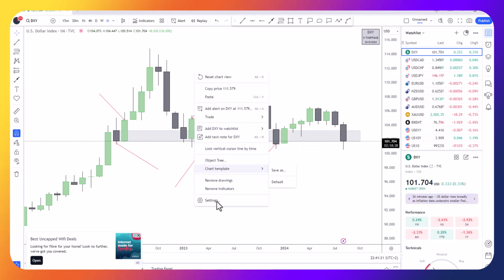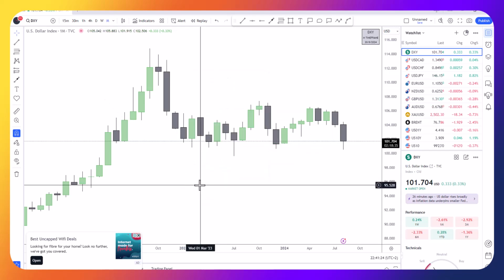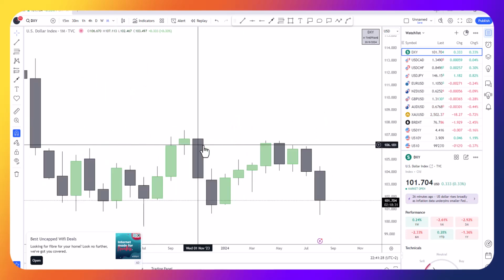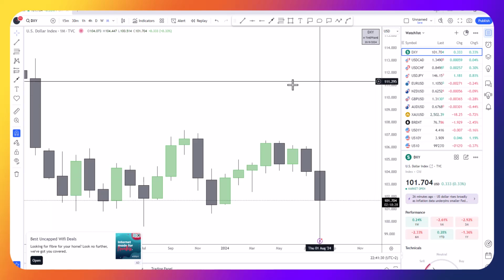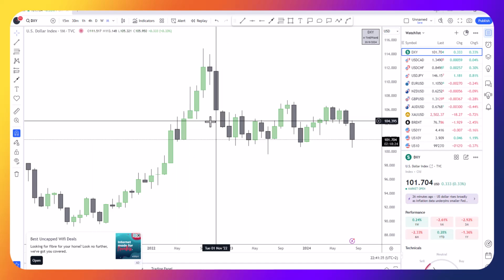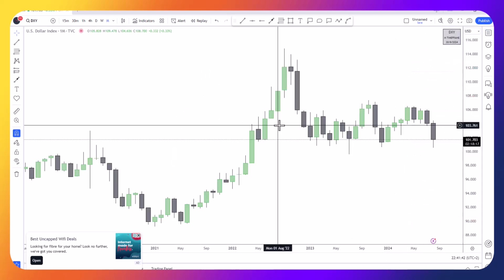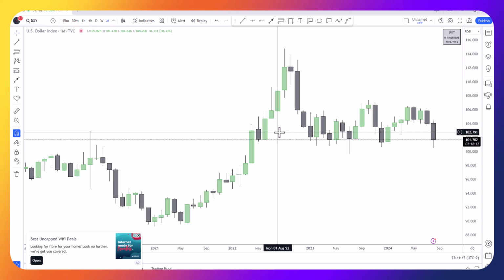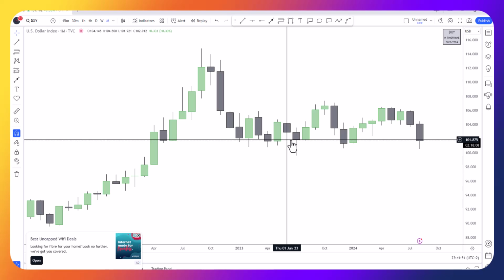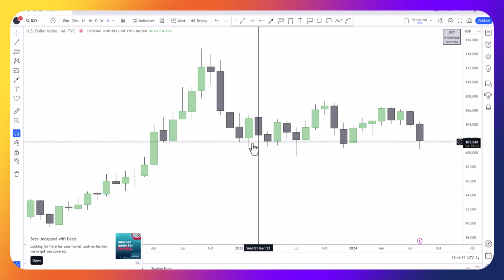So let's go back to our bearish order blocks. On this monthly chart, this is dollar index. When you scan through your trading platform, whichever one you use, whether it's TradingView, MT5 or MT4, you're going to be presented with candles. And these candles are going to tell you a story of what's happening.